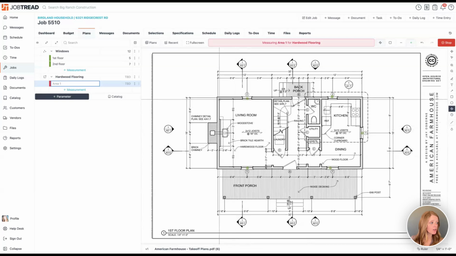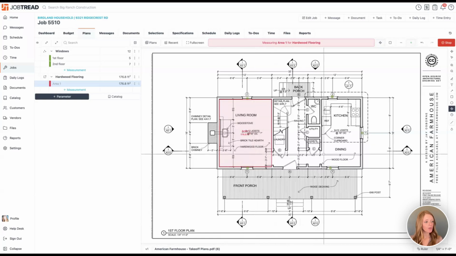So I'm just going to click and drag. And again, you can hold down that shift key to snap in a vertical line there. Actually, let's head all the way down here. Perfect. All right, this looks good. I could either complete my shape, or I could just hit enter and it will complete the shape for me. So here's my one hardwood floor section, and let's go ahead and add another one.